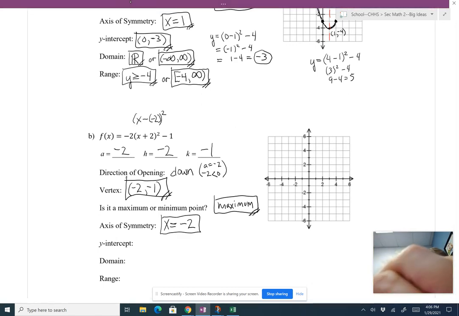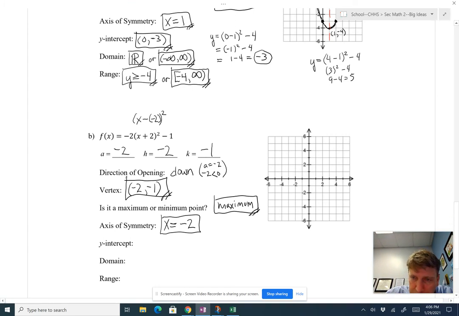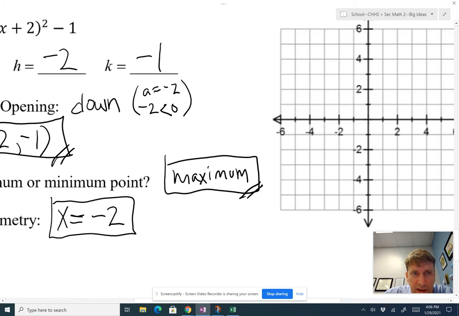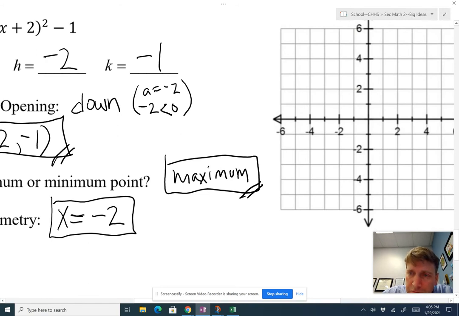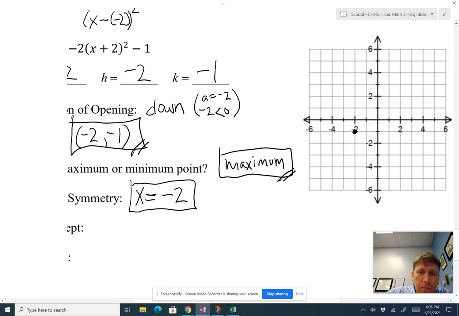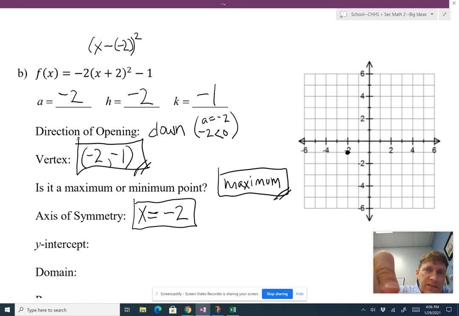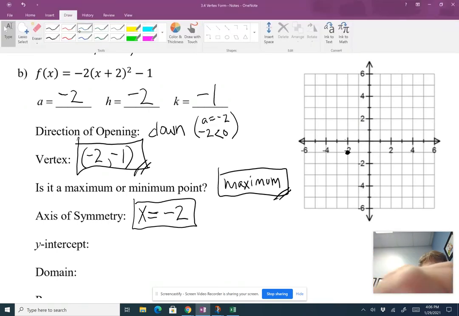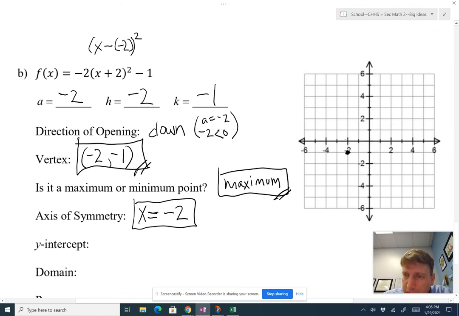While we're at that, let's go ahead and graph that. Let's graph our vertex at negative 2, negative 1. So that's over to the left 2 in x because it's negative, and down 1 because it's also negative. And then we want to graph our axis of symmetry. Remember, the axis of symmetry is a vertical line, goes through the vertex. If you graph the vertex, then you just graph a vertical line. And remember that when you're labeling that vertical line, it's x equals, and then the number. In this case, x equals -2.